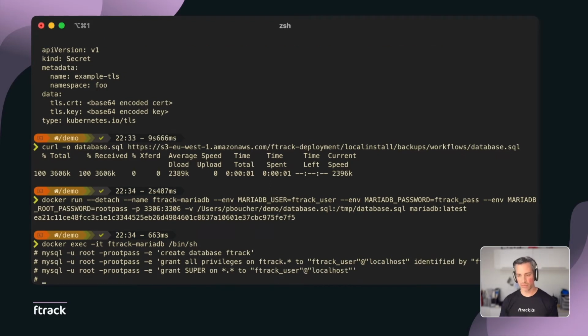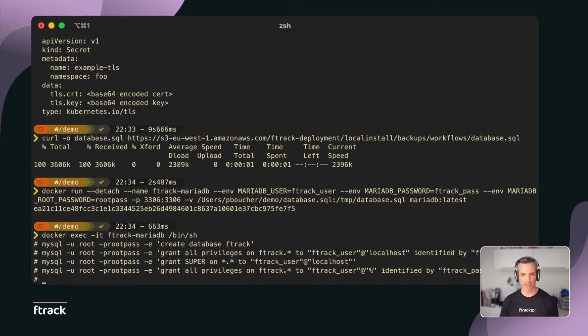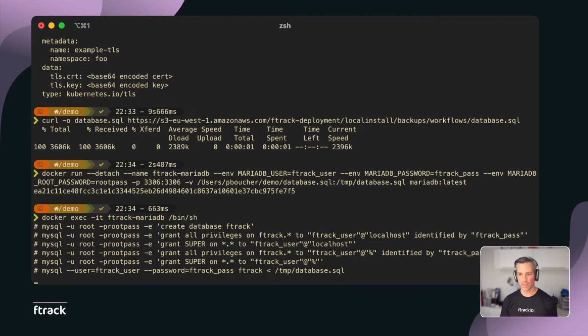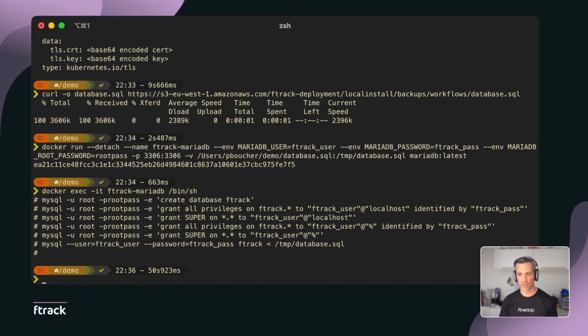Now I'm just using generic usernames and passwords as taken from our documentation, but in your case, you would be changing this to use a proper username and password that isn't out there on the internet, and you would make these commands your own by tuning them. And the last command here is to load our demo data and our schema inside the database. There we go. Now I can just quit out of this.